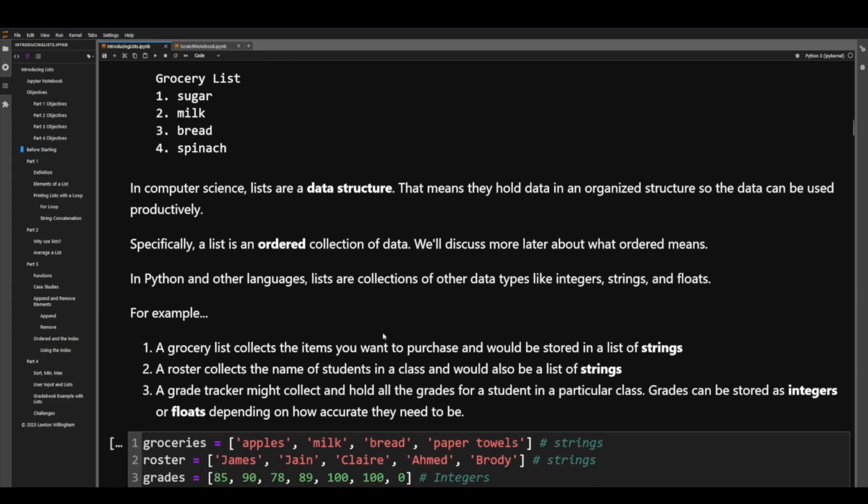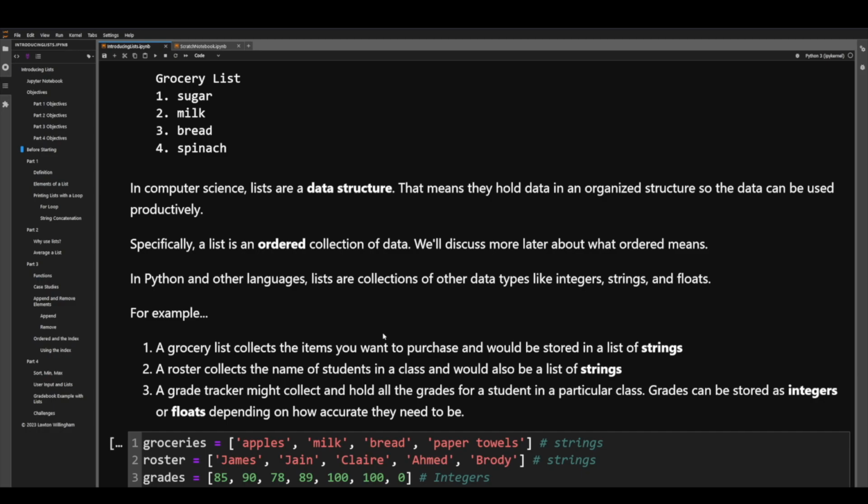When we're talking about programming and computer science, lists are a data structure, which means they're a way of storing information, a way of storing data. You've already looked at some basic variables like integers and strings. Those are also ways of storing information. Well, lists are a little bit more powerful, I suppose we can say, in that they are a collection of data. So specifically, a Python list is an ordered collection of any data types that you want it to hold.